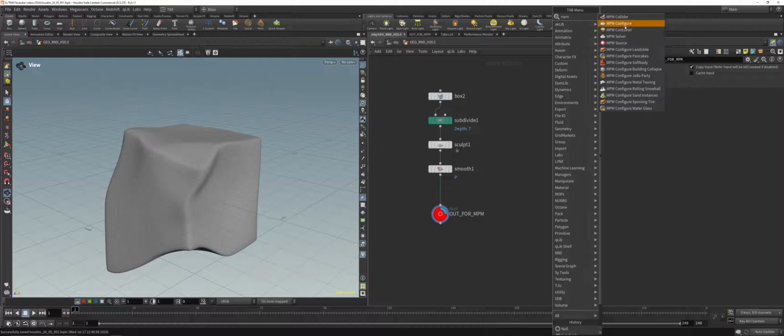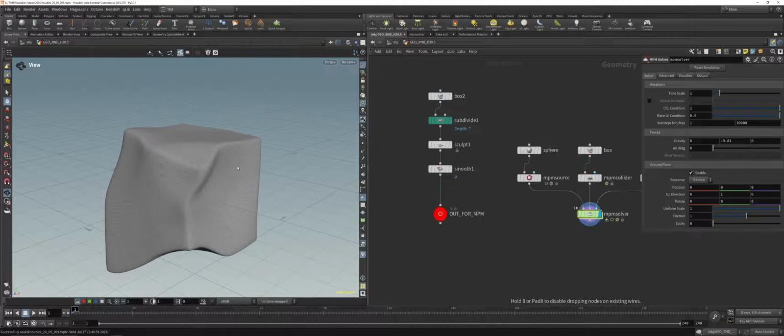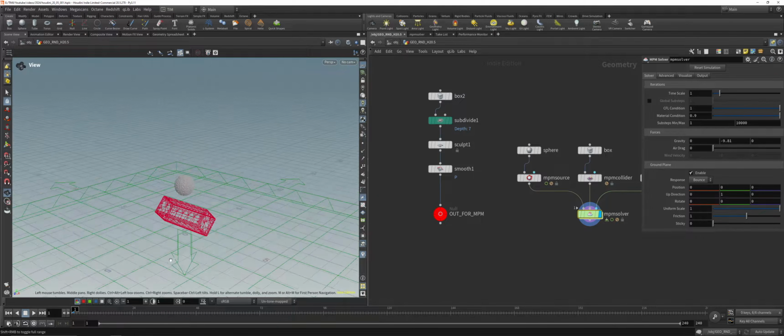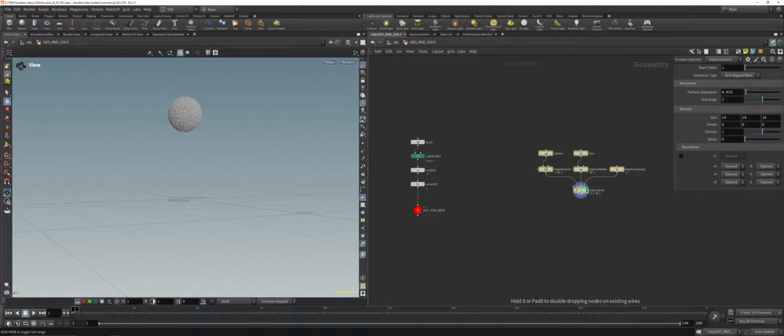So npm configure, and I think there is already a setup in there. And what it needs to do, it needs to compile the kernel first. I think it's a one-time compile, so it will compile one time, and then it should be all right for the next initial compiling things. And there we have it. We've got a collider, we've got a ground plane, and we've got our particles. Nice.